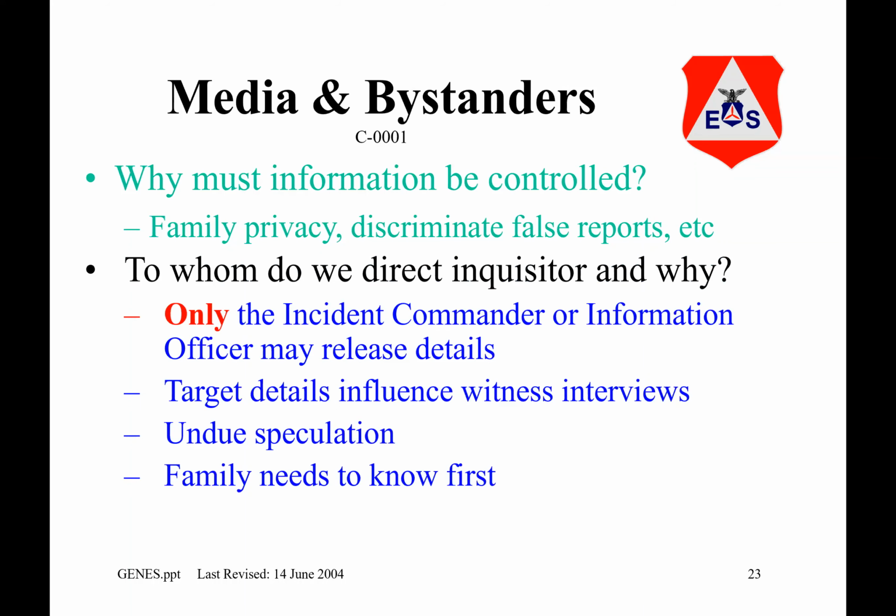And as someone just said, only the incident commander and the PIO can release details. That way there's a tight control on what's been released, and we know what has been released and what we shouldn't. Details influence witness interviews, create undue speculation, and again, the family needs to know first. With the unfortunate cancellation of Cascade Falcon, we tried very hard to notify the cadet staff before it went out on the general announcement. Same kind of logic. They have the right to hear it first instead of on the billboard.